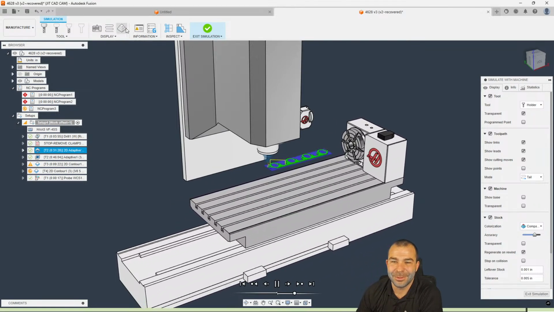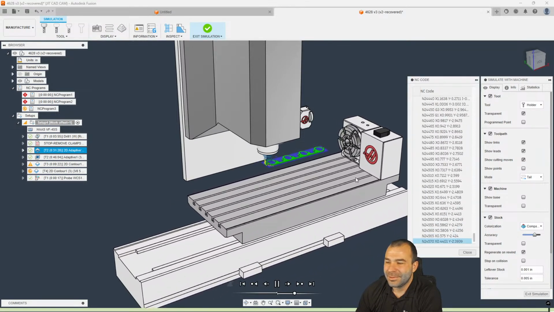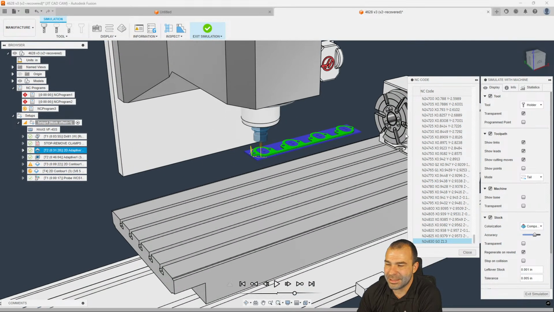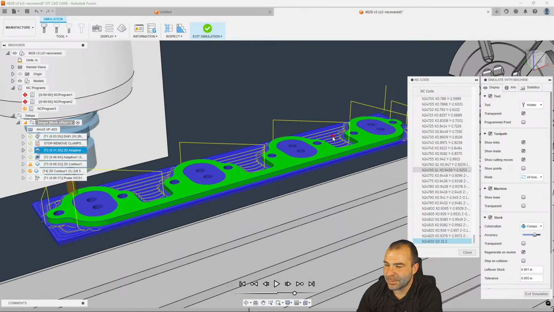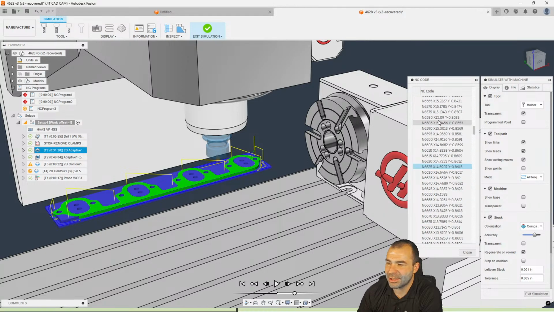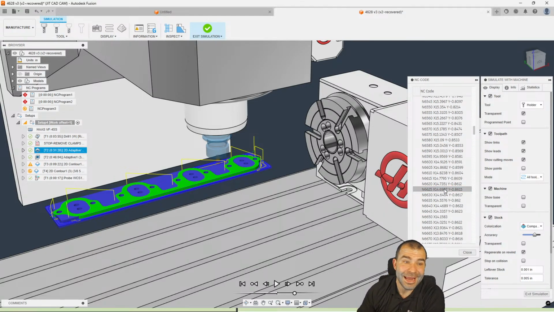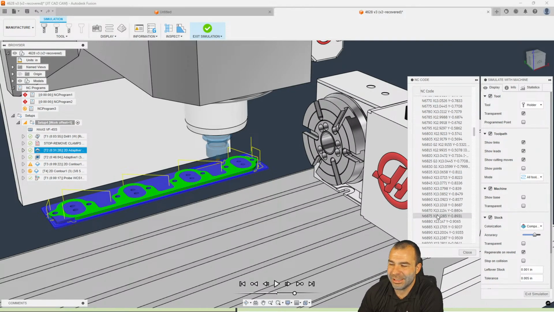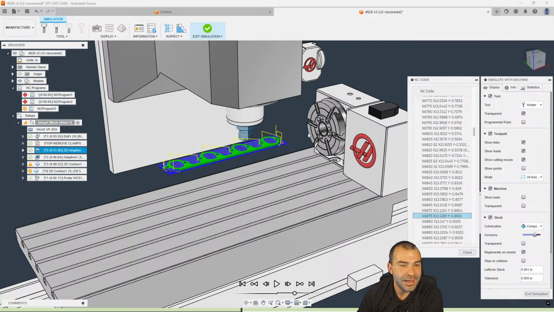But yep, so you have that ability to go in and see your G code. And one nice thing about the way that works too is if you're somebody that turns on all of your toolpath, you could go to specific points in your toolpath and you can see how I jumped over to that location. It's also jumped to that location in my G code. So if you're running this at the machine, you can go to a specific line if you error out at your machine, and you can see why it's actually erroring out.